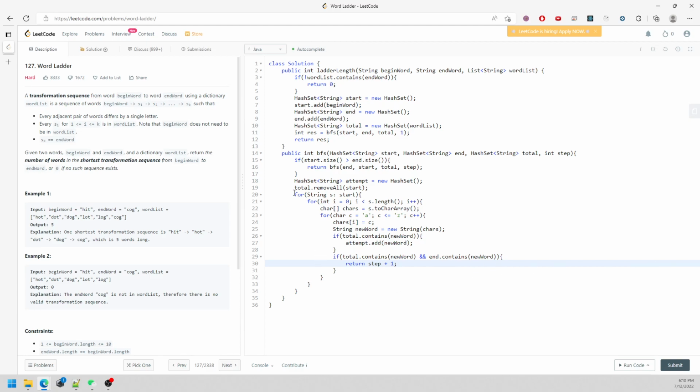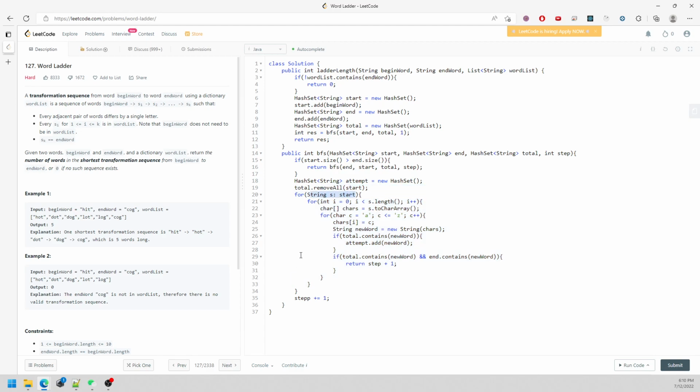So when do we need to increment our step? It's right over here. Because for every single word you can possibly change one character at a time, and this is changing the position, looking for the index, and then you're still in the set.